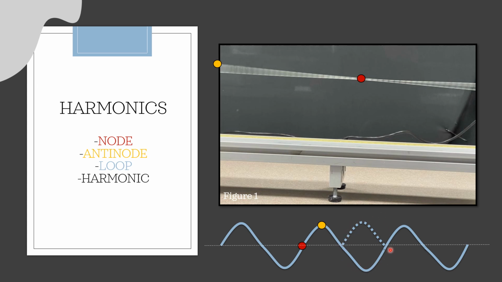A point where these two antinodes oscillate between two points is called a loop. The number of loops in a wave is what determines the harmonic. For this experiment, a wave in its second harmonic will be used, as shown in this figure 1. It's not really shown here, but the loop is where I'm outlining right now.